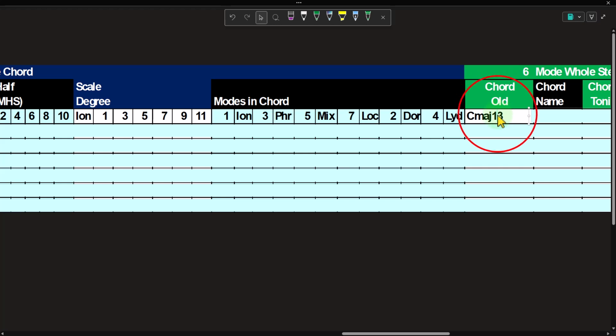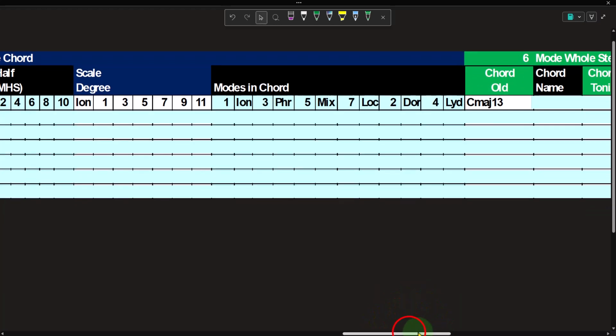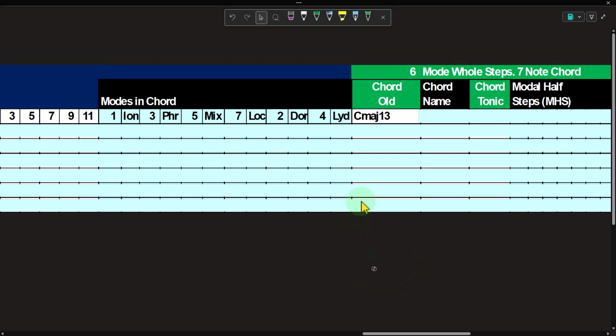So we're going to say, all right, what if we add all of the notes in the key? What would we call that? A C major 13. Why? Because we're going to take all 1, 3, 5, 7, and then the 9 is equivalent to the 2, the 11 is equivalent to the 4, and the 13 is equivalent to the 6. So we assume we're basically grabbing the entire thing. Now, in practice, that doesn't happen on the guitar because it's impossible. We only have 5 strings and like 4 available fingers. But you can grab the 13, and then you'll have to drop some notes in between.